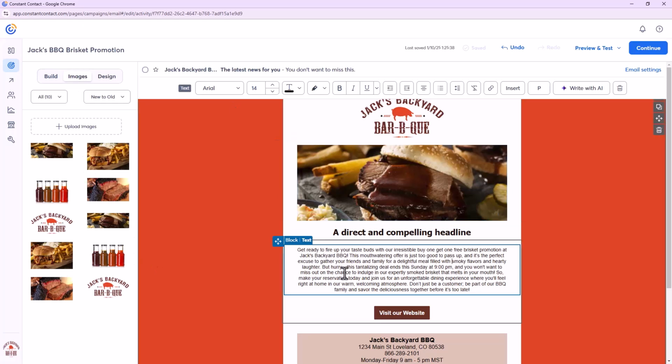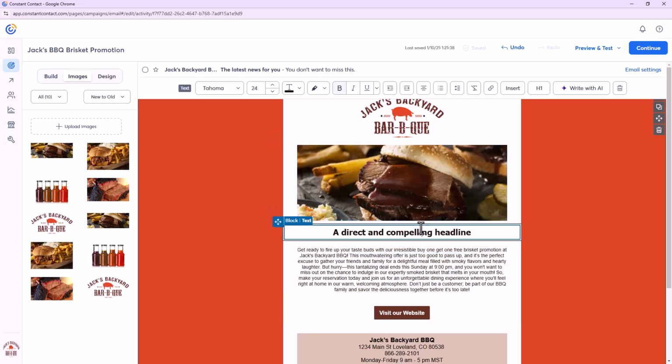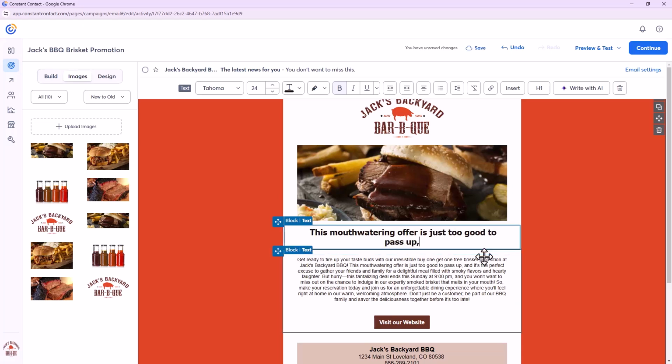So now that we have this message, it'll be really easy for me to write my headline because I could just find a phrase in here that I like. I'm just reading through. I like this. This mouth-watering offer is just too good to pass up. So let's paste that.